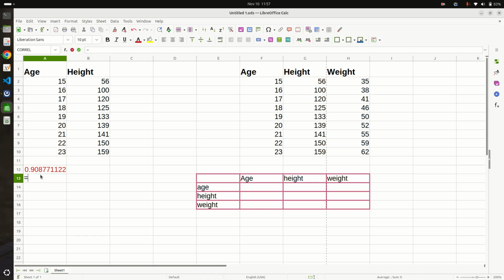If I choose the alternative and select without the title, someone may ask what will happen. So I have titles but I'm not selecting titles, and I still get the same answer. So it depends on what you choose. But don't forget, as I always say, garbage in, garbage out. Someone may also do it this way: CORREL, and instead of selecting data 1, data 2, I select the entire thing all together to think we are being smart. And when I enter, I get an error. That shows that you can't do that in finding the correlation.